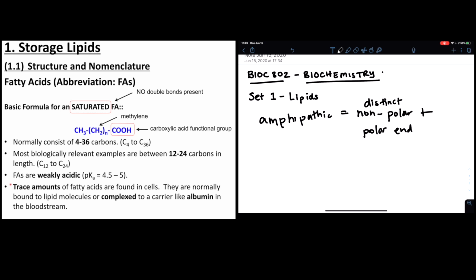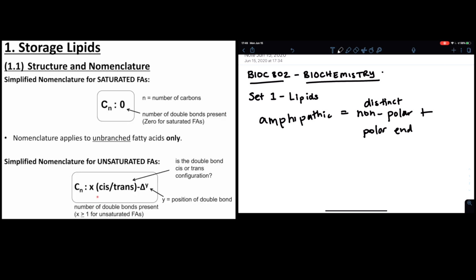Now, in terms of fatty acids that you'll find inside of cells, you won't find that many just lying around because they are hydrophobic, and cells have a cytoplasm that is aqueous. So normally, fatty acids inside of a cell have to be complexed to a carrier molecule in order to be solubilized. For example, in cells they'll bind to a fatty acid binding protein, or when you find fatty acids in the blood, they have to be bound to albumin, which allows them to be soluble in the aqueous bloodstream. So those are saturated fatty acids.